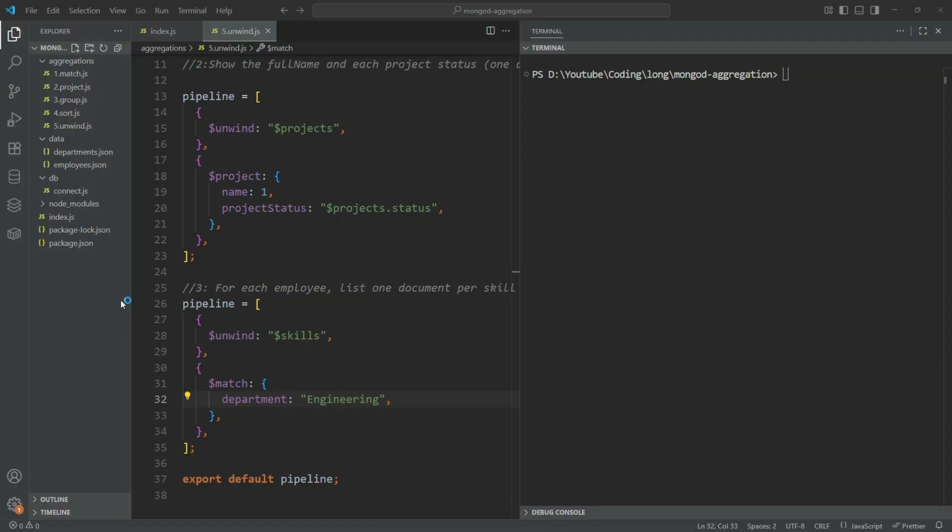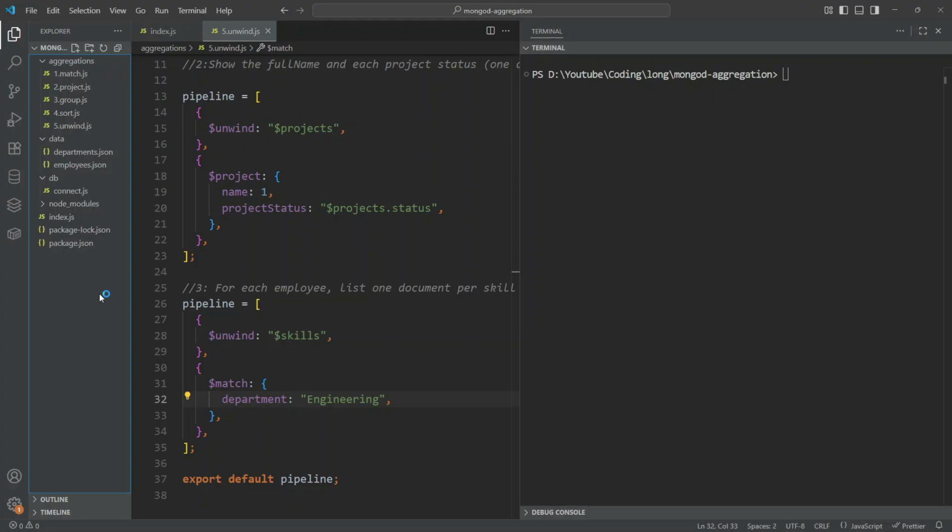Now we will discuss another stage, that is the bucket stage or the bucket pipeline. What will bucket do? As the name suggests, it will create a few buckets for us based on certain conditions. Where is this used? Say for example, we have salary. Now we want to create different buckets of employees. One bucket is for all the employees who have salary less than say 40,000. Then another bucket of employees who have salary between 40 and 60,000.